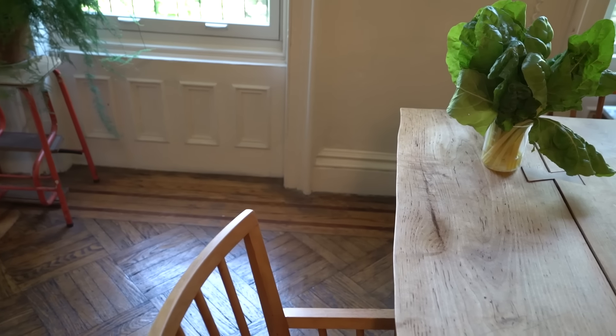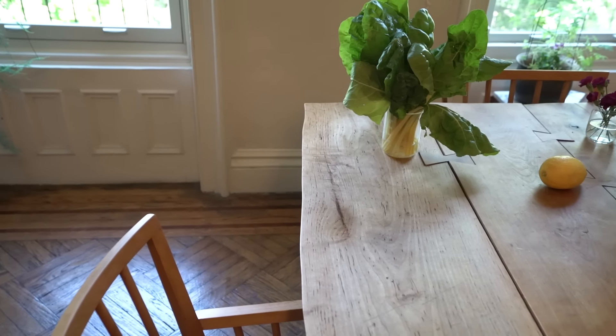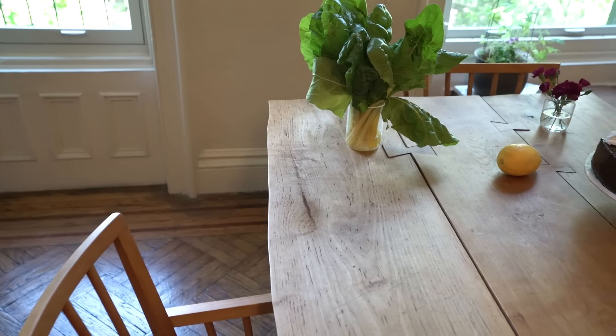This is my everything table — it's my dining table, my studio table. I sometimes even lie here to stretch with my legs hanging off the edge. This table was made by my friend Matt Austin, who's a genius. It's made to be attractive but also really used and abused. I never use coasters, I don't worry about getting paint on it, it often has paper mache and glue all over it. I've drilled into it by accident. But it's a really great table and it's on wheels so I can move it around.